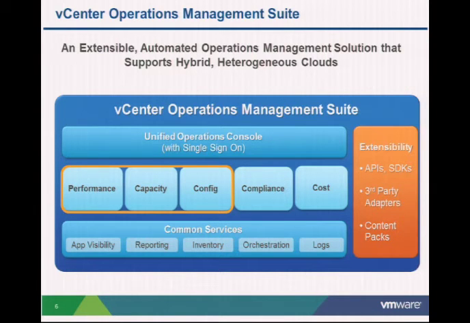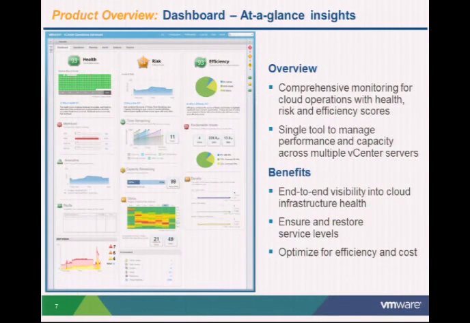Now what we're going to do is zoom into the performance, capacity, and config domain, which is the main three pillars of the suite. And then I'm going to show you some use cases on how we feel these three domains should come together for proper operations management of the cloud. So with that, I'll introduce you to the vCenter Operations Manager dashboard.